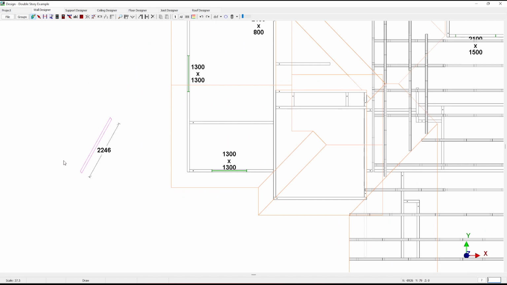If you want to add the rest of the angles for 0, 90, 45, you need to go manually insert those angles to make them available to design in. Otherwise, you're going to be stuck just with this one angle. And even when editing, it is automatically going to change your angle of those walls.